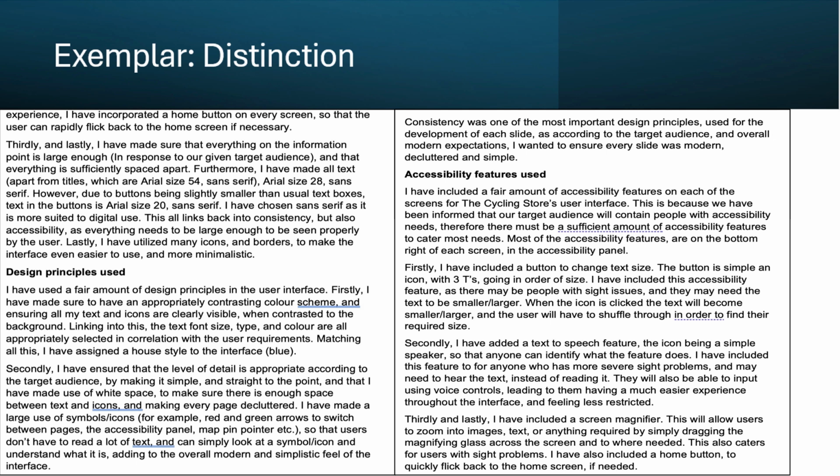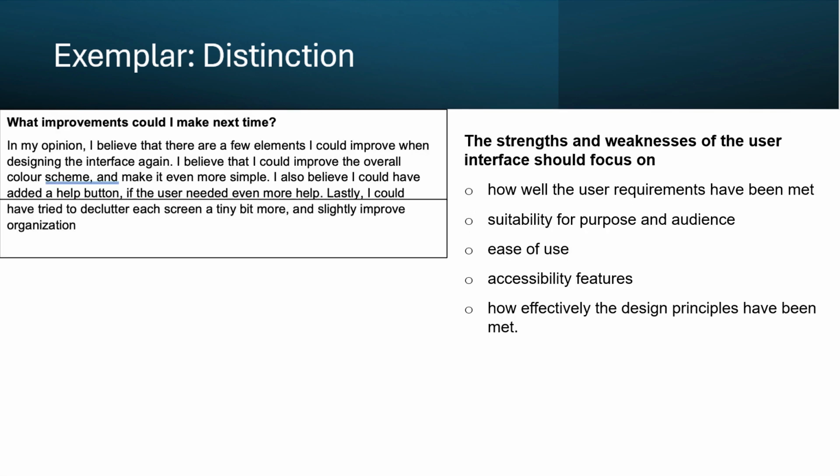This one's really important, the accessibility features they've used. So they're changing the text size, the magnifier, the text to speech. So all of these are really important accessibility features, and they've explained clearly why they've used it, how it caters to the needs, how it caters to the user requirements. So anything you've used within your design, this is the bit where you're actually showing off your project, the things you've done.